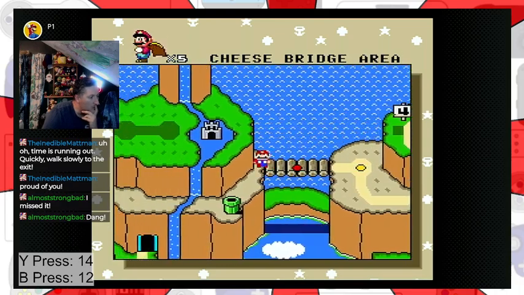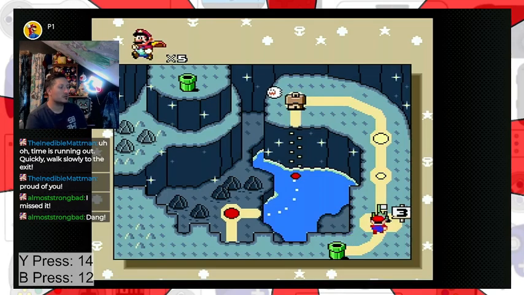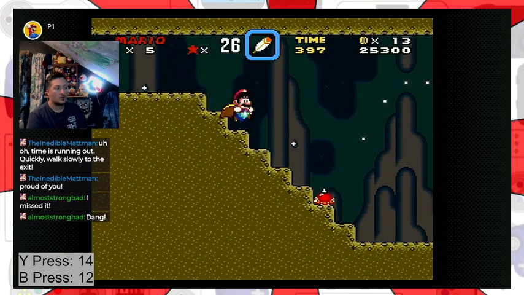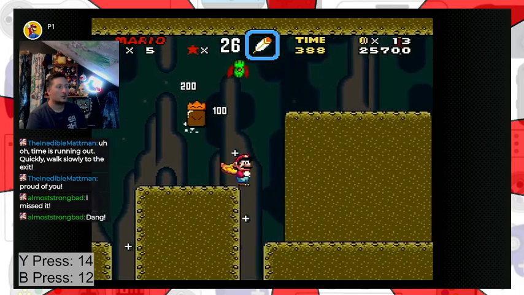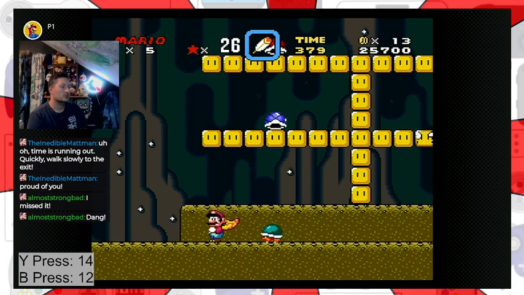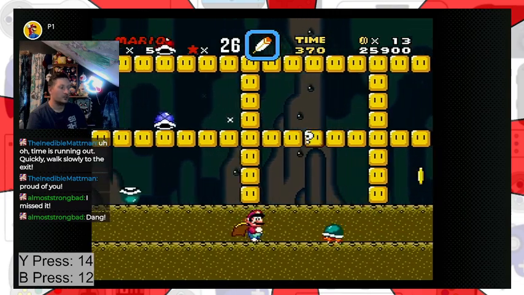So, let's do this. Let's go back here. And let's go for the Star Road here. Okay. Which makes me have to do a B press, I think. But we can adjust. I'm wondering if I have to hit the red squares to do this, or if I can just fly up there, maybe. That might be.